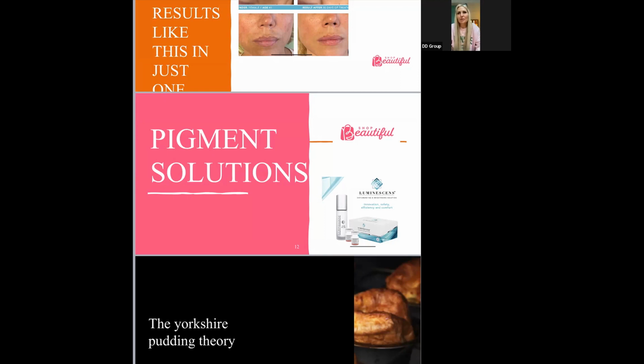Now, obviously, we'll talk about protocols and frequency and how often we need to do it. But remember, protocol is a guide, and we must always address the skin that we have in front of us to get the best results ultimately. So if you're looking at somebody that has more intense areas of pigmentation, then potentially, yes, we have our product in that vial, but you may need to lean on further sessions and or potentially just some support from other products like BioRepel along the way, okay?